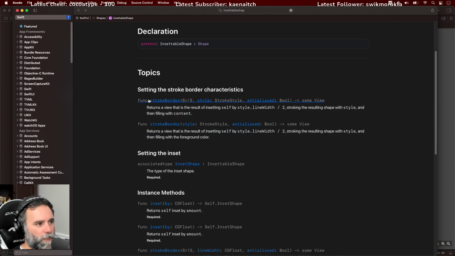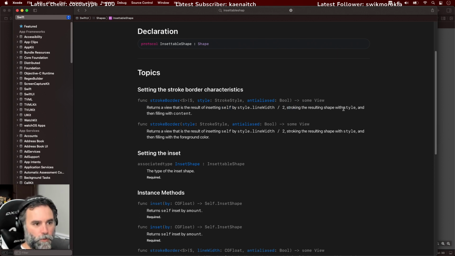But before we do, let's look at this guy. So stroke border and they all have the same, oh, it fills it with content. Okay, so this must be a shape style, I'm guessing. The documentation might be not adequate here. But what essentially happens is it insets self, your shape, by style.lineWidth over 2, which is what we're doing.